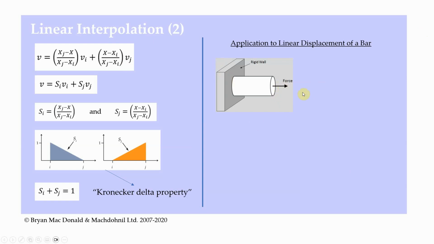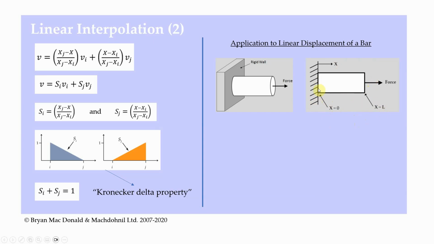And we're going to assume this is a one-dimensional truss problem, so there's no gravity here, and all the forces and reactions are in the horizontal direction. So let's look at this idealization of that problem. We have a cross-section of the bar problem. In this case, we've designated the rigid wall as the origin of our coordinate x, so x is equal to 0 at the wall. And at the end of the bar, we have x is equal to L. So we have a bar of length L.